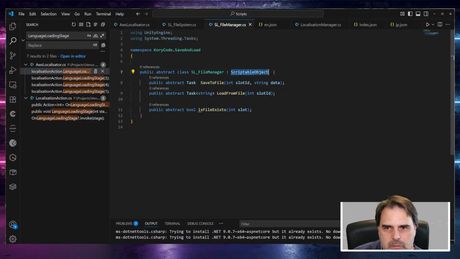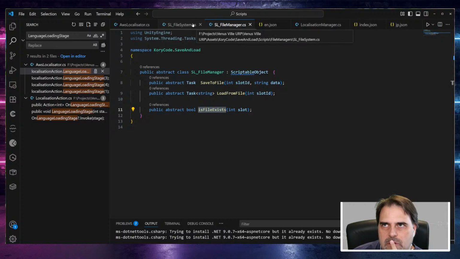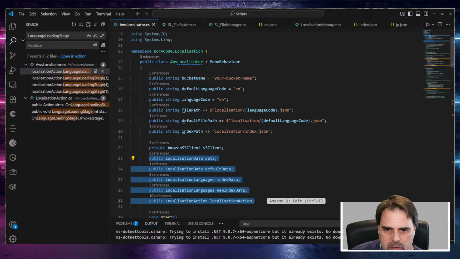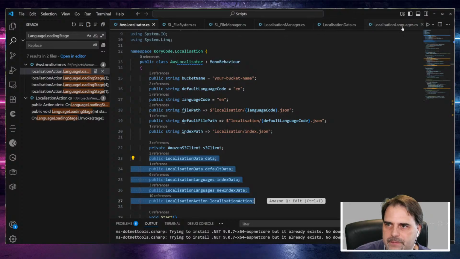Yes, okay, so it's a scriptable object, abstract. That's how I did this. Load file, save file, is file exist. I don't need all of that, but definitely I think the manager will have these data. Okay, I have a basic concept of how I will build this.